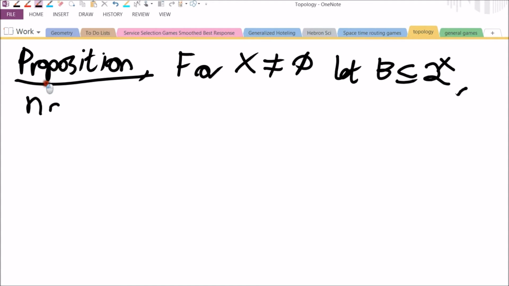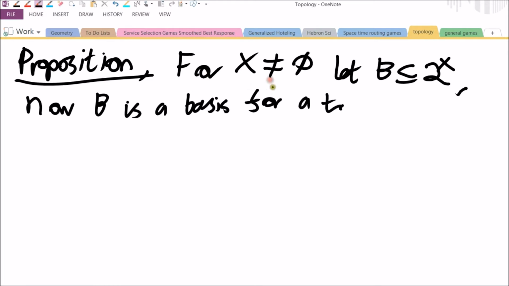And so now we have that B is a basis for some topology on X.